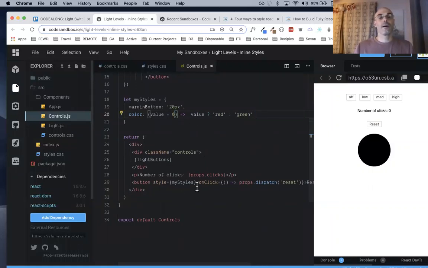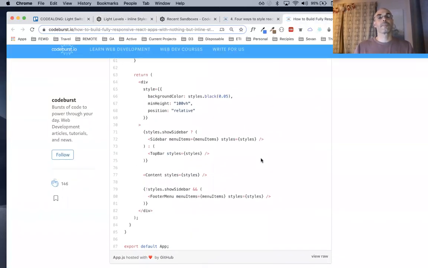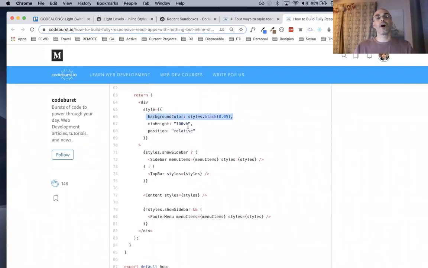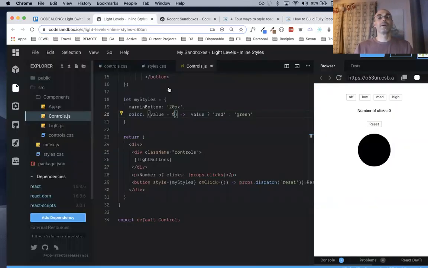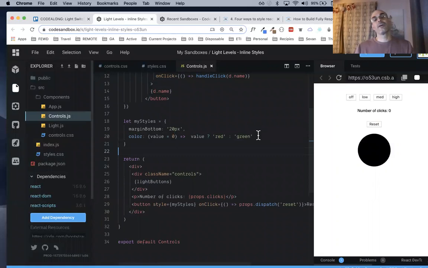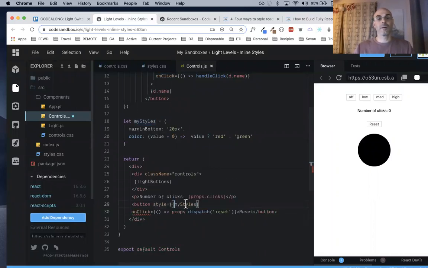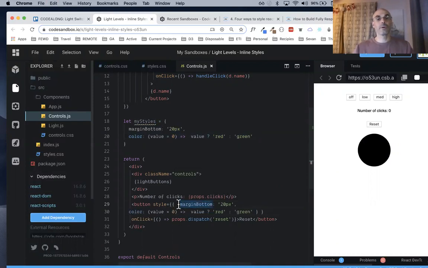So in here, I think I would have to do styles dot. Let me just see where he did it. Yeah, here we actually have to call it. So I would have to create an object and call those properties. I would have to go down here and actually take all of these things and stick them in here. Instead of doing my styles, we would have to do something like this. Let me say double up, and then I would have to take these, put them in here. I'm just going to put this on the next line so I can clearly see what's happening.